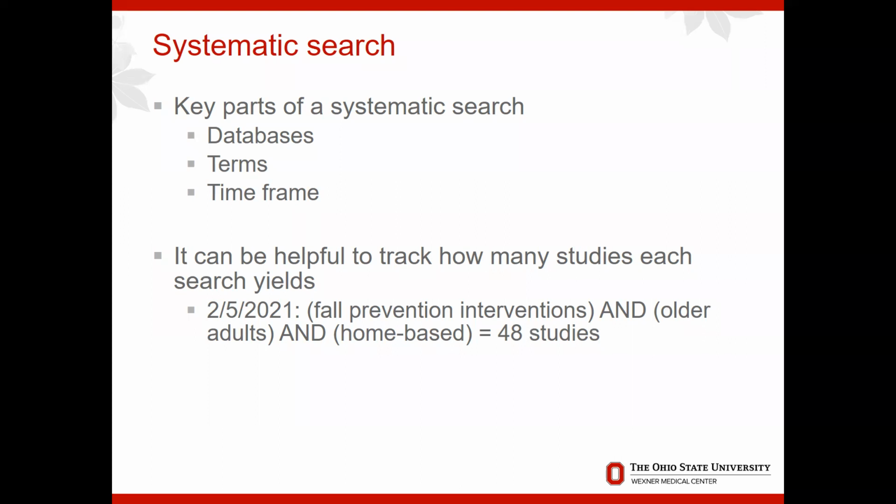And then jumping back up to the top of this slide again, if we think about the time frame, it's also important to consider when conducting our systematic search. The majority of the time, we want to find recent research and the most cutting-edge, up-to-date findings from empirical research studies. And so for the example that I'm going to show you all, I've narrowed my time frame down to just the past 5 years for the sake of demonstration, but several of you might have to widen that out to about 10 years. Or maybe even longer in order to find a sufficient body of literature to answer your PICO question.